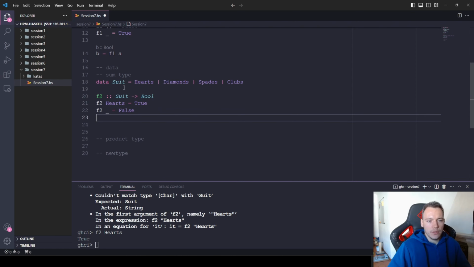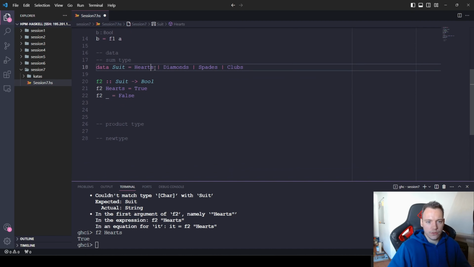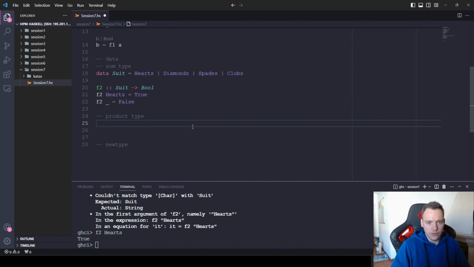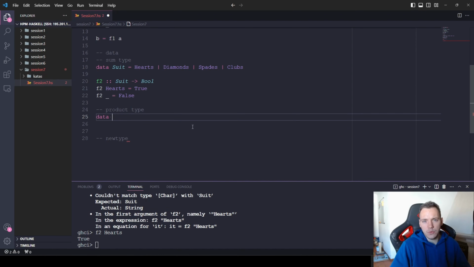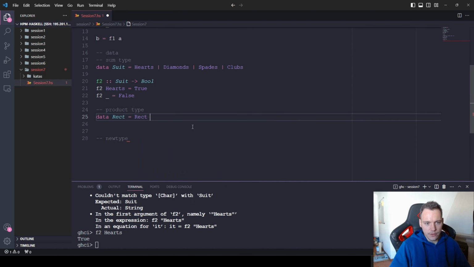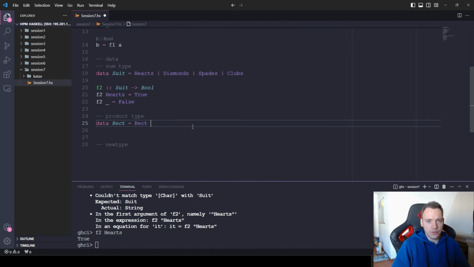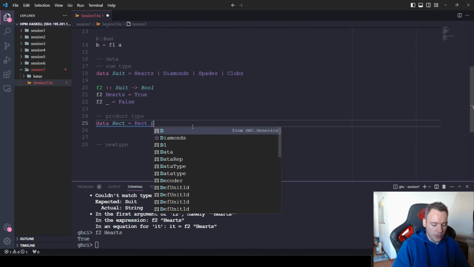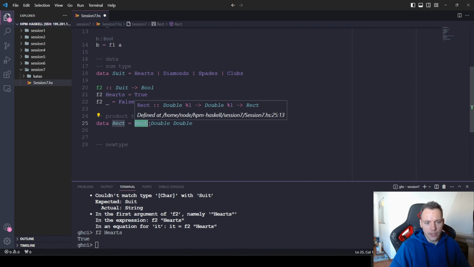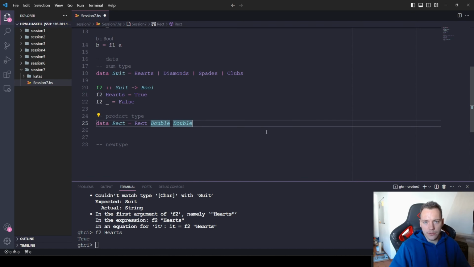Okay, so that's an example of a sum type where the value of the type can have one of these options. So it can have one of these data constructors. Now let's take a look at the product type, where we saw data constructors with multiple arguments, right? So not nullary data constructors, but in this case, the example we saw with the rectangle is a binary data constructor. So we create our new type with data Rect. We set the data constructor to be the same as the type constructor, Rect. And now we list its two arguments, right? We list their types. In this case, we represent the two sides of the rectangle with two Double types. And now this Rect is a data constructor that accepts two arguments, so it's a binary data constructor.